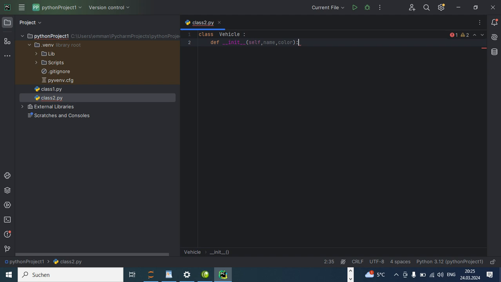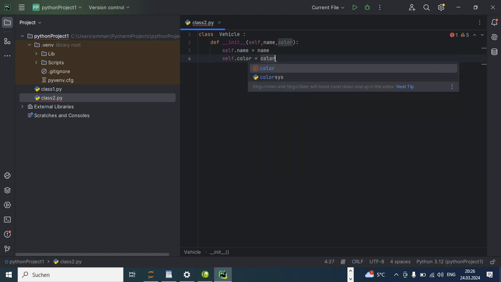The init method is used to initialize the properties of the class. So in this class we have name and color properties. We can say self.name equals name, and self.color equals color.